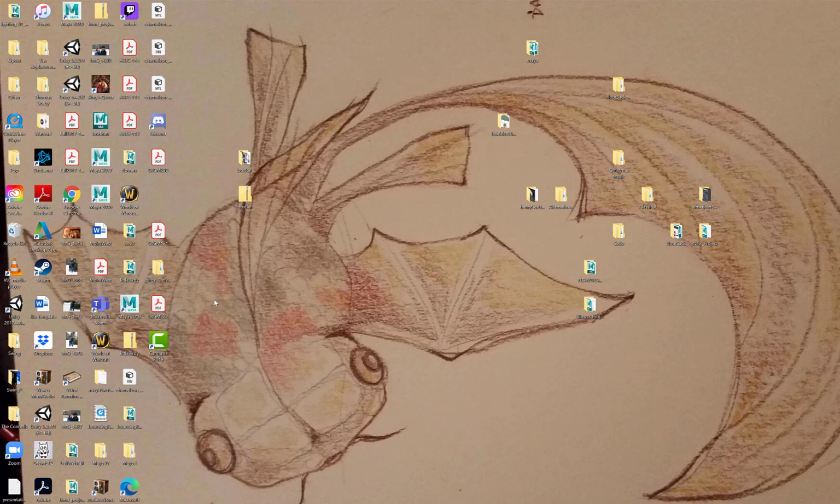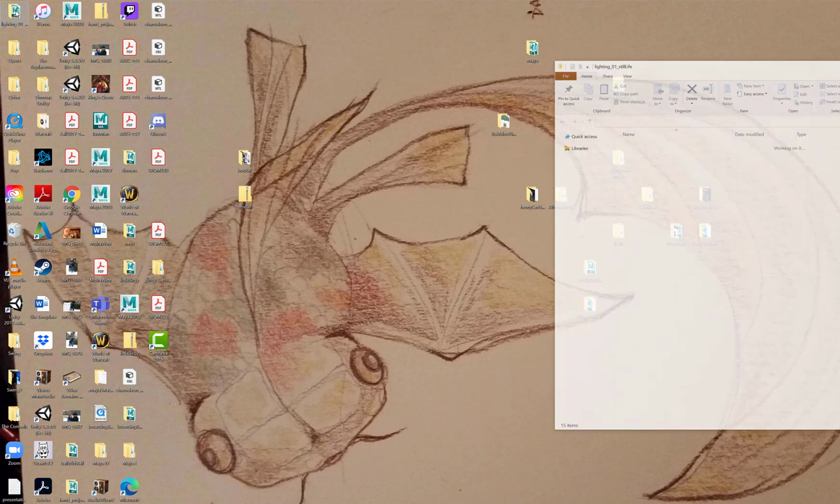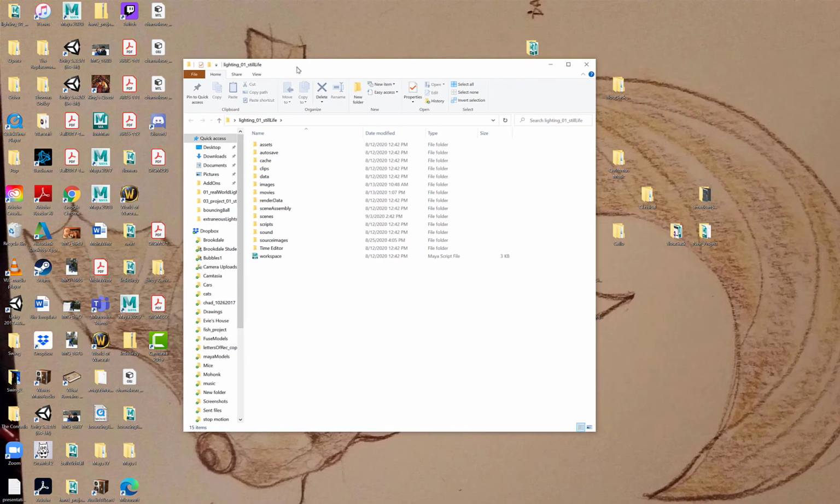It's here somewhere, just so you can see what one of these looks like. If I open this one up, this is for another class that I'm working on. When I go into it, it'll have all of these folders. As I start to export, the images will come here into the Images folder, and I'll be able to access them.